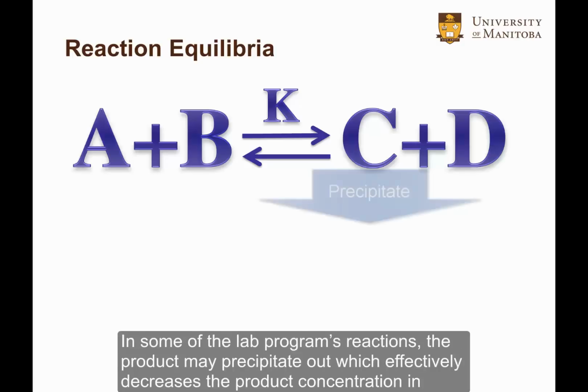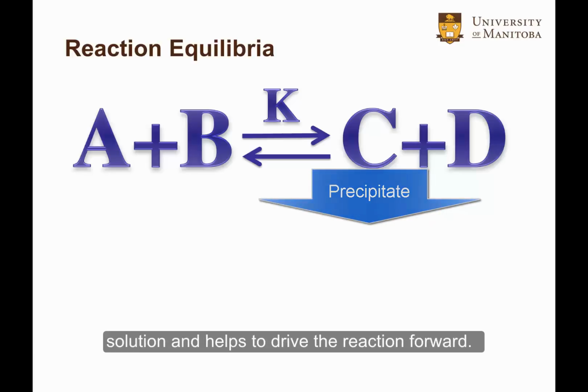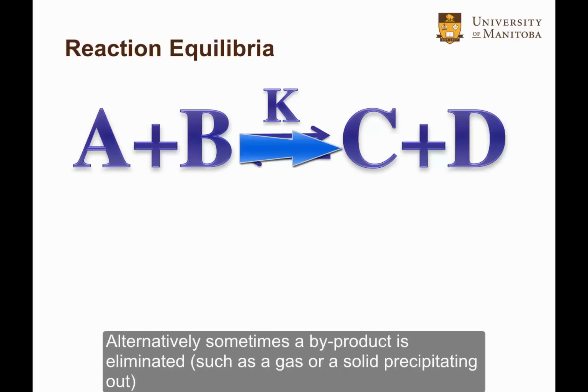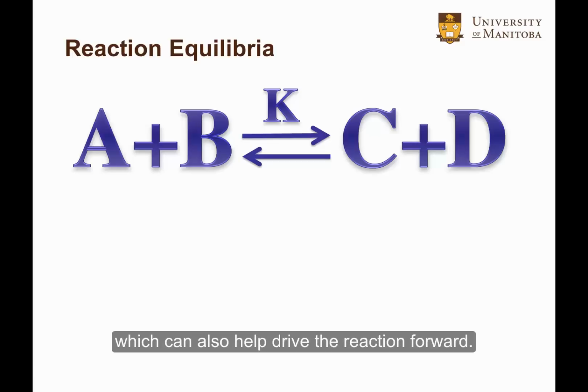In some of the lab program's reactions, the product may precipitate out, which effectively decreases the product concentration in solution and helps to drive the reaction forward. Alternatively, sometimes a byproduct is eliminated, such as a gas or a solid precipitating out, which can also help drive the reaction forward.